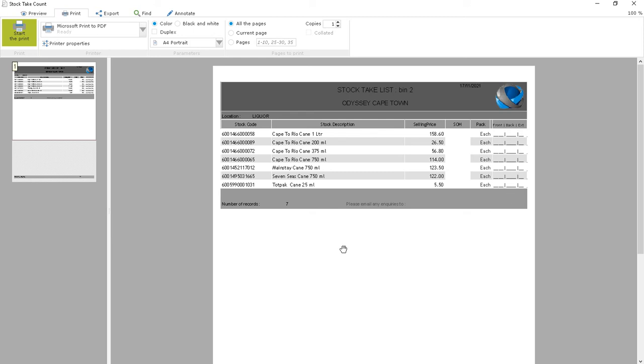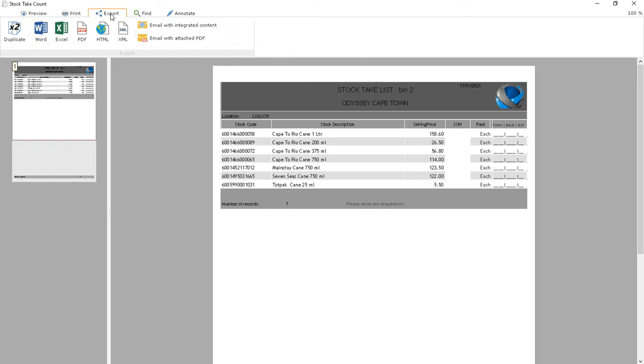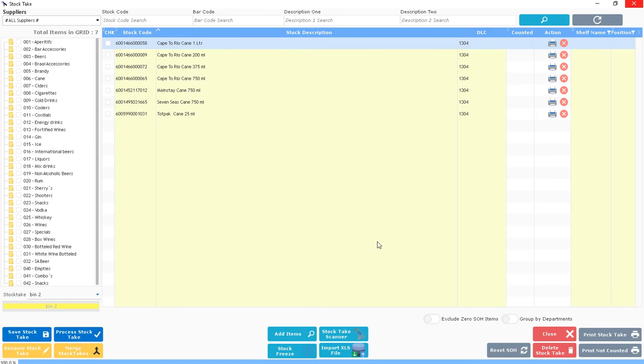This you can print out by clicking or searching your printer here on the left. You can also export it here to an email should you want to, and give this to your staff to go count. And also you can click bin 1 and do exactly the same for it.